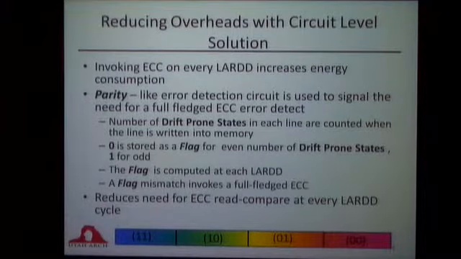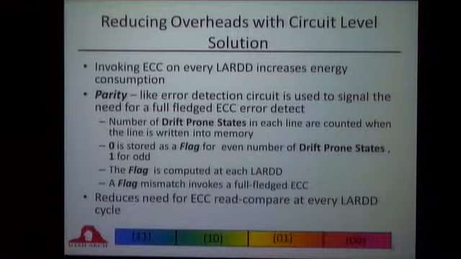So I did talk about how stronger ECC has larger overheads with both storage and circuit level complexities. So let's say if you wanted to have support for detecting 9 errors and correcting 8 errors, you would have approximately a 25% overhead as compared to a, say, SECDED scheme. So what we propose is using something like a circuit based on a parity-like scheme.